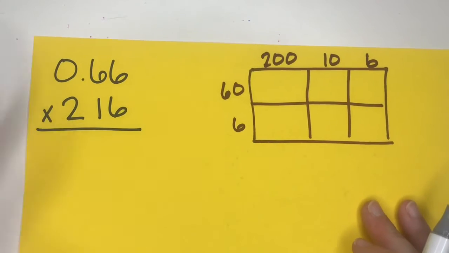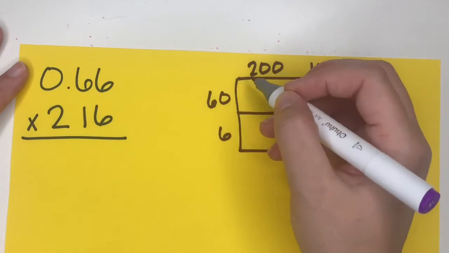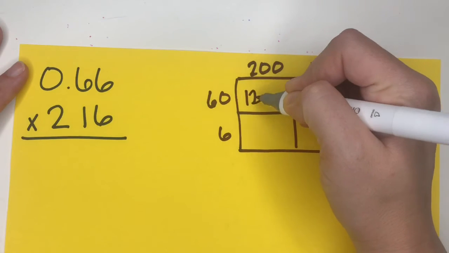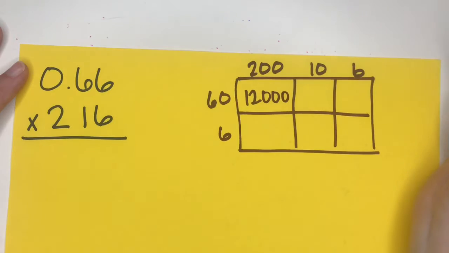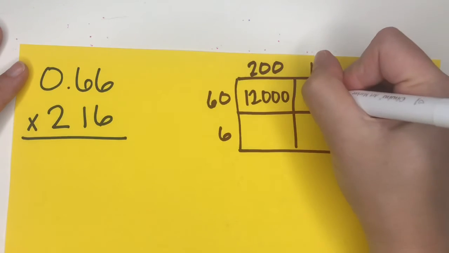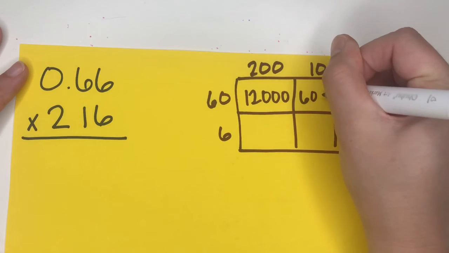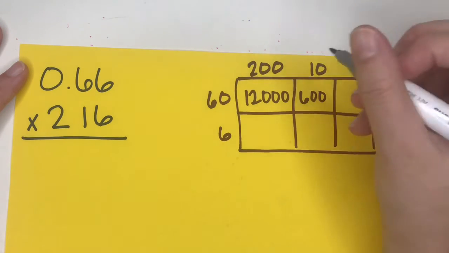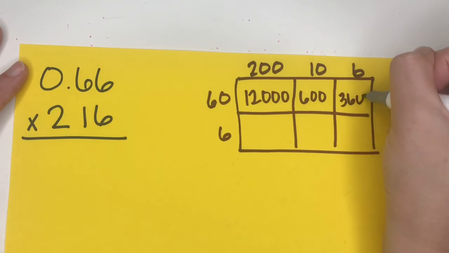Now we're going to go around and multiply each side, and whatever we break apart, we will add back together. So 6 times 2 is 12. And I have 3 zeros, 1 in the hundreds, 1 in the tens, and 1 in the ones place. Then I have a 6 times 1, which gives me a 6. And then I have a 0 in the tens, a 0 in the ones. And then here I simply have a 6 times 6 with a 0 in the ones place.